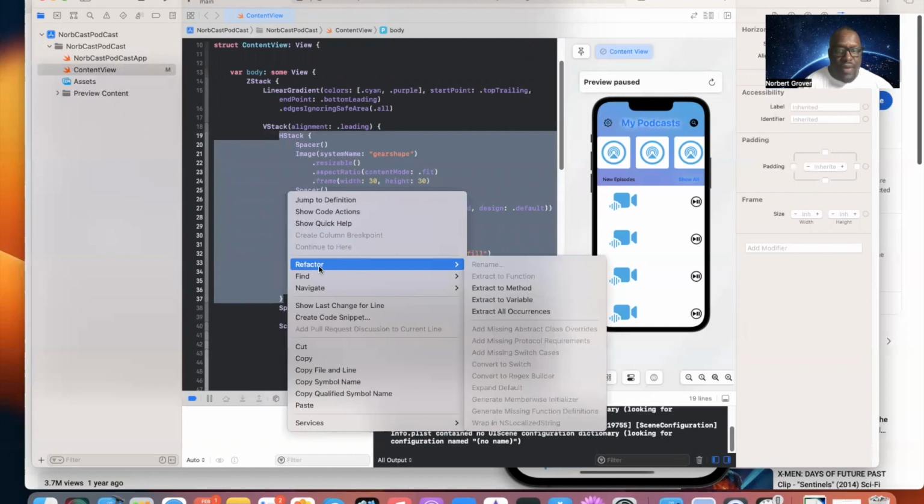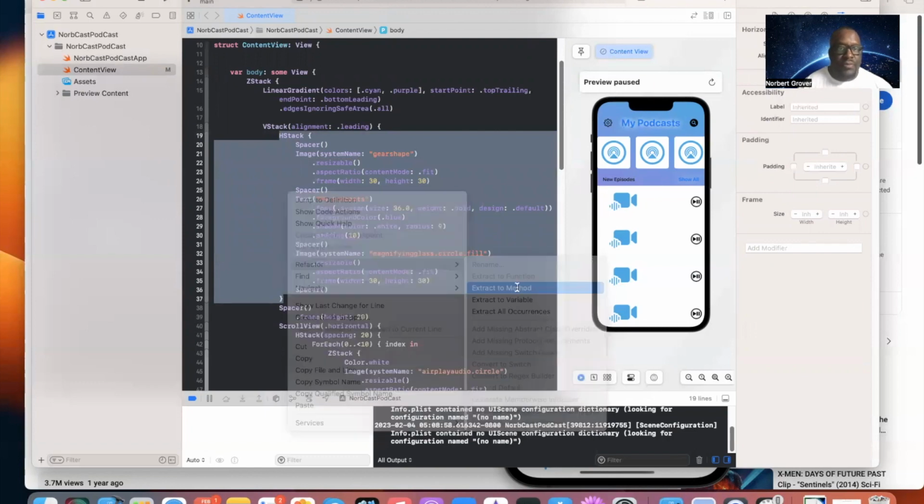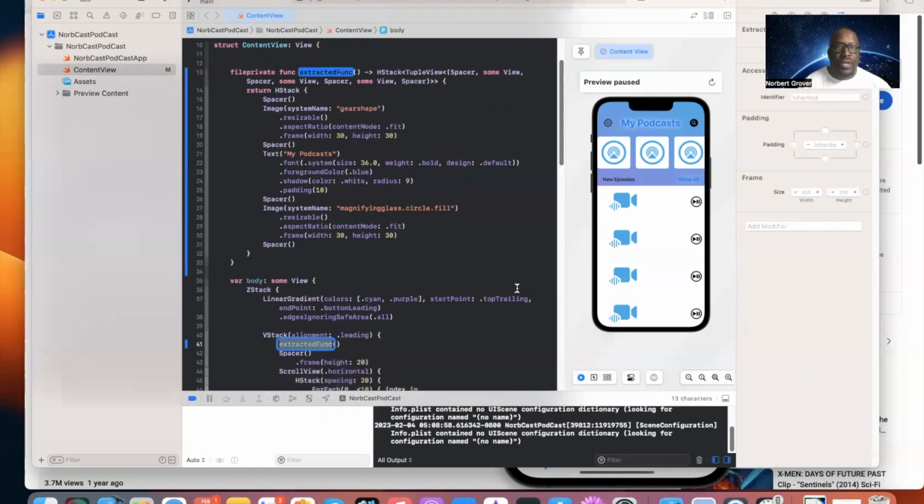I'm going to say refactor, extract to method. And I'm going to call this title of view.